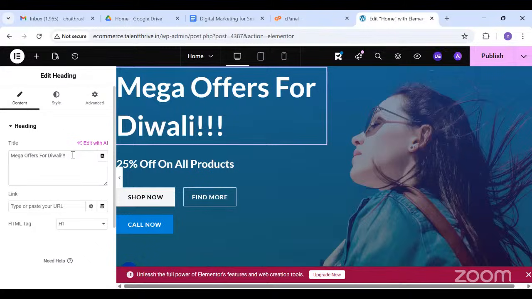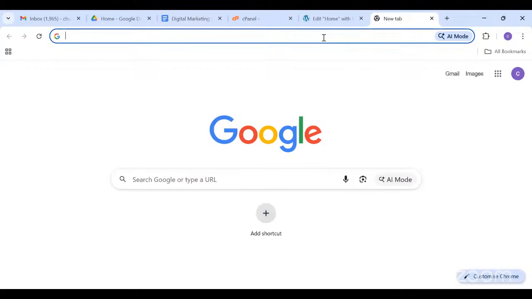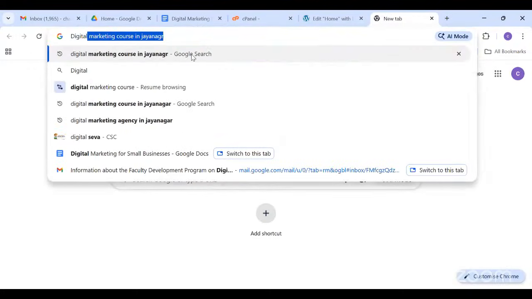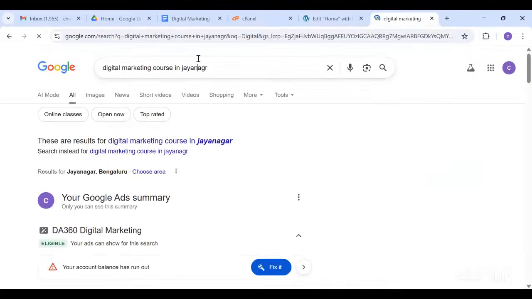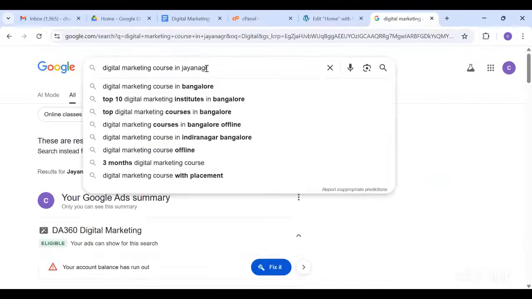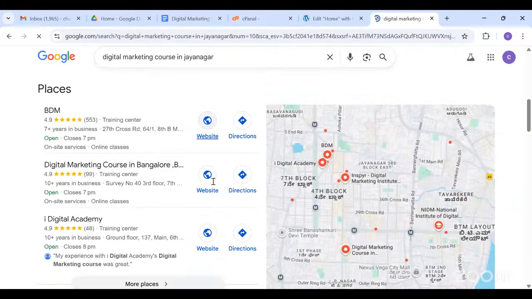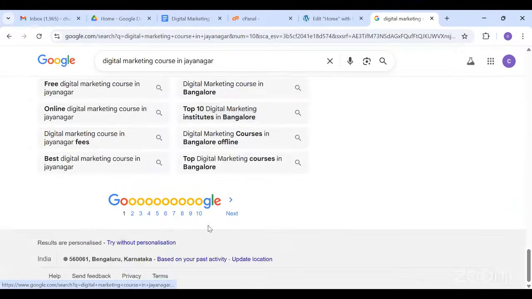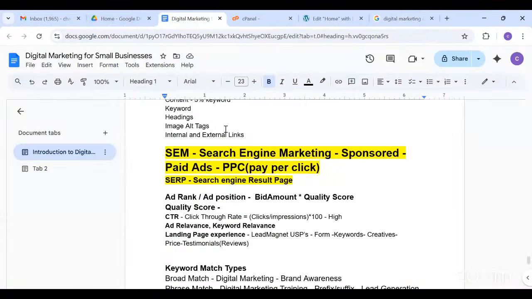What do I mean by that? If I go to the Google search bar and type digital marketing course in Jayanagar, this is my search term. When anybody searches here, I would make sure my website is ranking somewhere on Google. You might have to check all 10 pages, but it would be ranking for sure, and you can also see it on the first page. It completely depends on how well your website is performing, as well as the keywords. If you really follow these steps, I can tell you that you will surely be able to see the ranking.